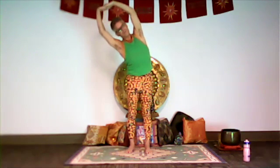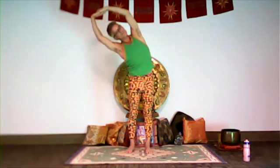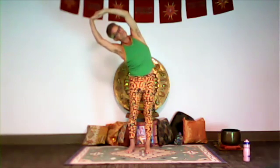On an inhale, bring yourself upright. As you exhale, bend to the left. Keep your right foot anchored. Inhale, come up. Exhale, let your arms come down.